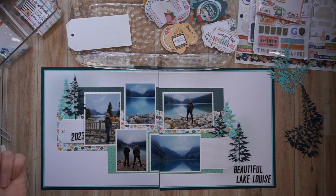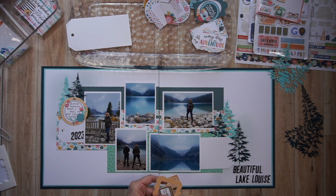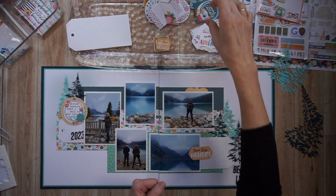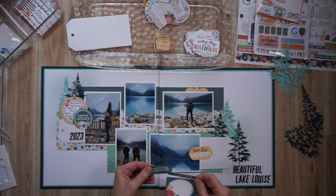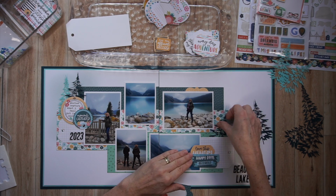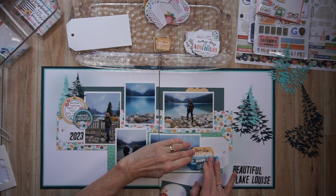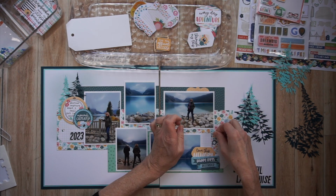Now what I'm going to do is come in with some ephemera pieces, and I'm going for this peachy color. These are all from that Echo Park Paper Telling Our Story collection. What I'm doing is introducing another color in 3 spots on the page. So right off the bat, I am creating a visual triangle here. You can see the one in the top right above that photo. It's actually a picture frame, but I'm thinking of using it as a tab.